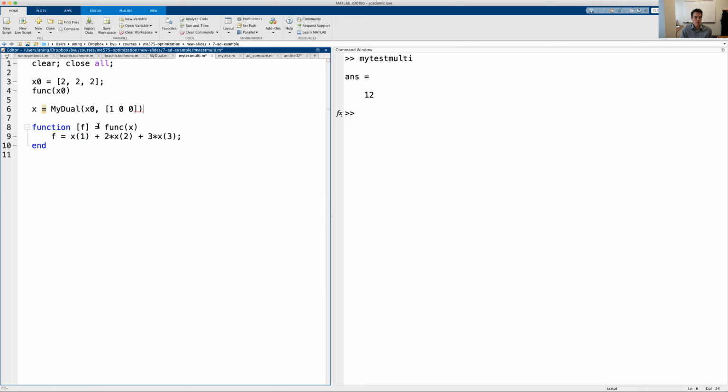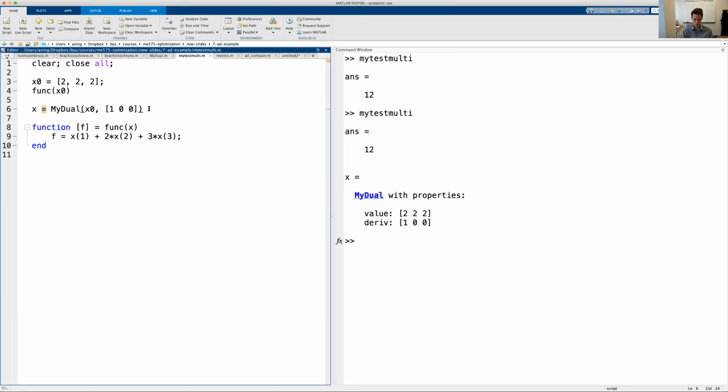Okay. So remember, before we start with the 1, and maybe you were confused, like, why did we have 1? Remember, we had a 0.1 for this part in the sine, and then we had a 1 here. Well, the 1 means I want a derivative with respect to x1, and these are all 0. So before it was just 1 because we just had a scalar. So what this should give me is it should still give me 12 for the function value, and the derivative part should give me 1. So let's see what happens.